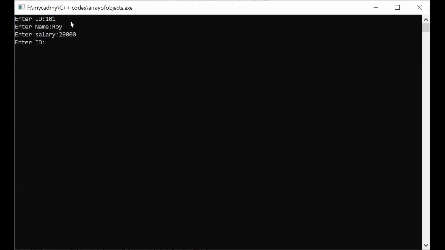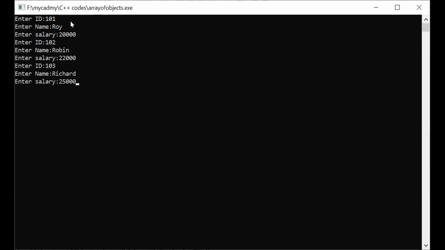Now it is asking for data of the second employee. Enter ID, name Robin, and salary, let's suppose 22,000. Now it is asking for data of the third employee. 103, and let's suppose his salary is 25,000. Now I have given input of 3 employees.